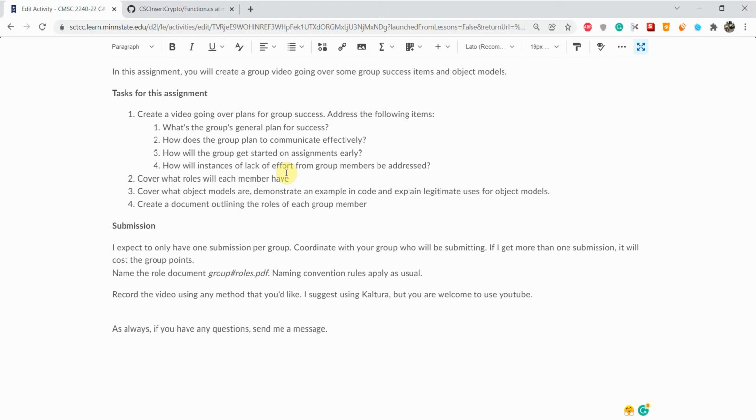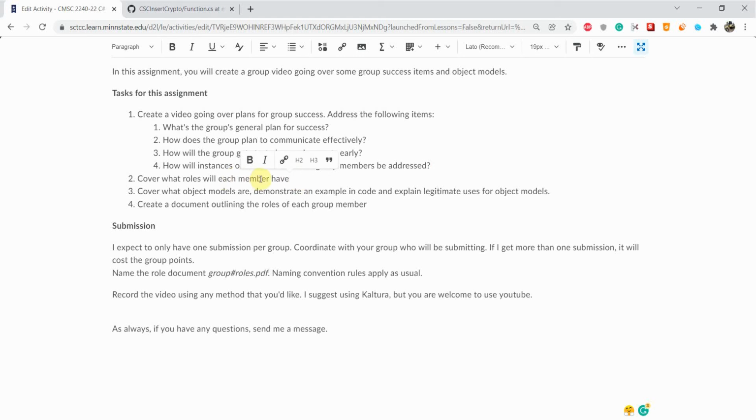Are you going to email them? Are you going to plan a conversation over Zoom, over Discord? You can get me involved. You can do whatever you have to do, but just make sure that you go over how it's going to be addressed. I don't want to hear, we're just going to tell them to get to work. Just go into detail. I want to hear what you're going to do, because if you think about it, what would you do if perhaps you thought that you were doing all the work necessary, but all your group members didn't see it that way? That's going to be a case as well. So how would you like to be addressed? A meeting is how I would like to be addressed personally. So that's something that should be covered here in the video.